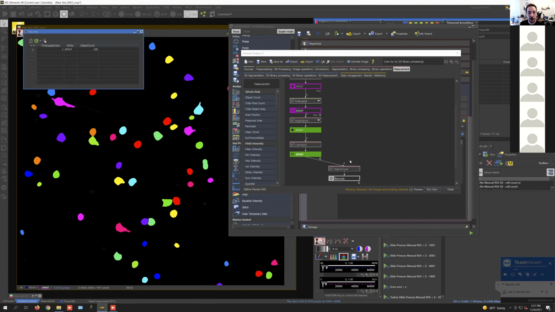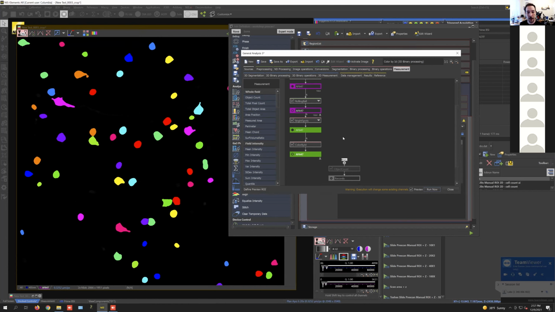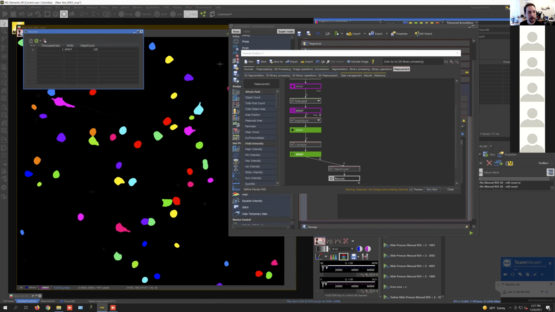When you're doing these, you have to connect them to a binary image. So these two here in green, these are binary images. These are 16-bit images. If I try to connect it to an intensity image, it just won't connect, and to unconnect it, I can just double click. So I'm going to connect it to this binary image here. Then I can see straight away how many cells I have.